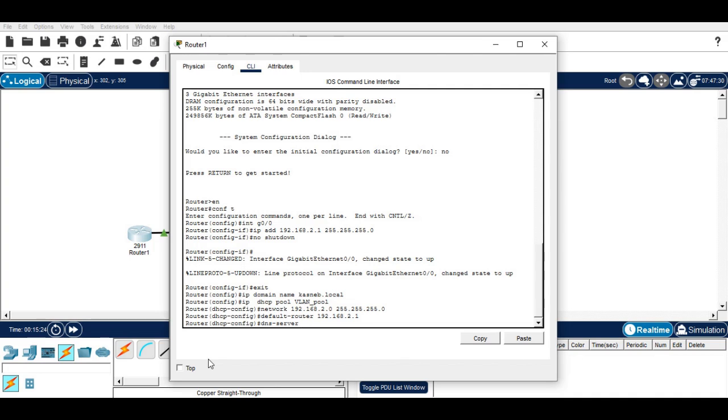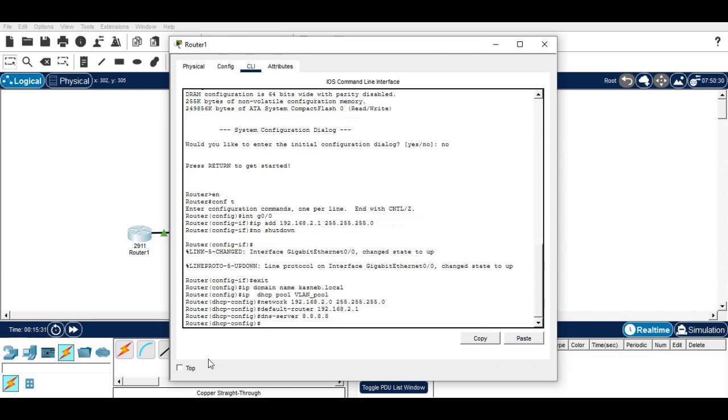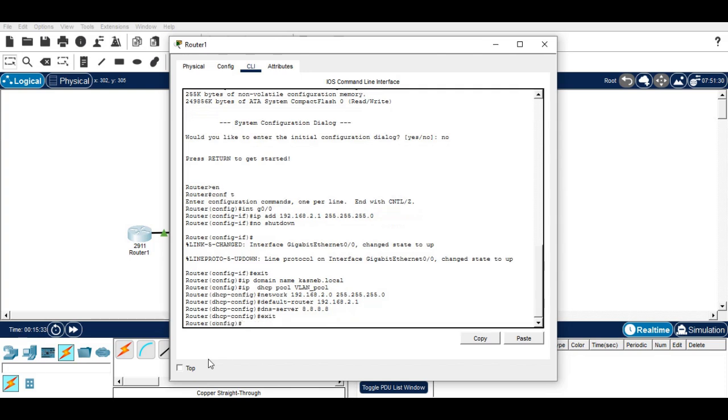Now, navigate to your client PC and open its IP configuration properties window. Switch the addressing radio button from static to DHCP. Wait a few moments while the host broadcasts a DHCP discovery request across the network. You will see a successful assignment notice indicating the host has dynamically acquired an IP address such as 192.168.2.3, along with the correct subnet mask, default gateway, and DNS server addresses.